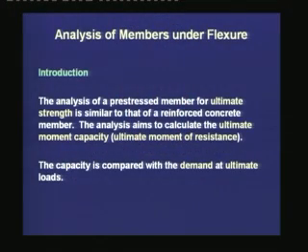The analysis of prestressed member for ultimate strength is similar to that of a reinforced concrete member. The analysis aims to calculate the ultimate moment capacity, which is also known as the ultimate moment of resistance. The capacity is compared with the demand at ultimate loads. In reinforced concrete analysis, we follow the limit state analysis where we find the ultimate strength of a member. The analysis of ultimate strength of a prestressed concrete member is very similar to that of the reinforced concrete member. And then once we find the strength, we compare it with the demand under the ultimate factored loads and make sure that the strength or the capacity is greater than the demand.